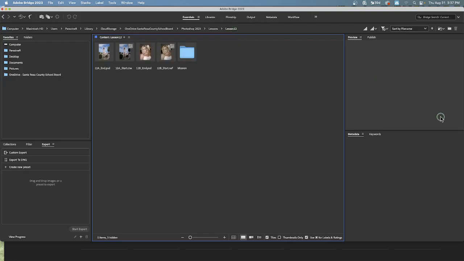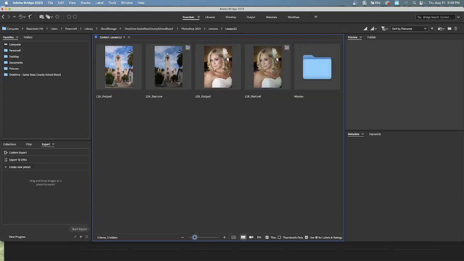You click on Lesson 12 right there. So go to wherever you have stored all your Lesson 12 stuff, and you can adjust the thumbnail slider down here so you can see everything, bigger or smaller, whatever makes you happy. And look at 12 start, and the one I had up before was an end. You're not going to see this end one. The reason you're not going to have that end one is because some of you would take that end one that I've given, that's right here, and you'd submit that without doing the lessons, and you know who you are.